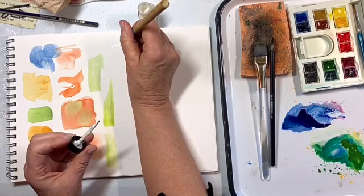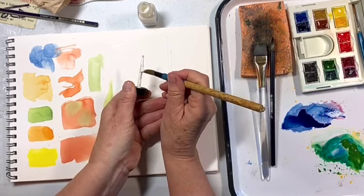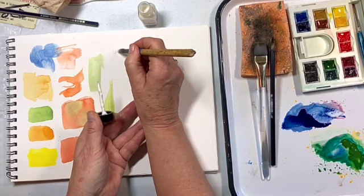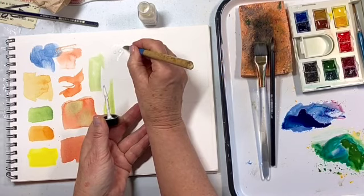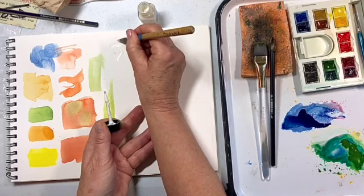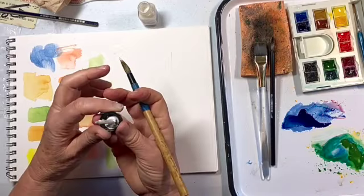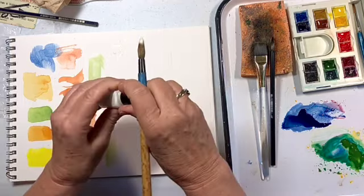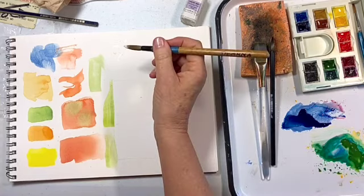And you can't really see it. Some of these masking fluids come with a little tint in them, so when you put them on the paper you can actually see where they are. Now I've done this pretty thick, so that's going to take a while to dry. So you would probably have a sketch on your paper, put the masking fluid right where you want to retain your white paper shining through, and that is just a cheap Joe's one.